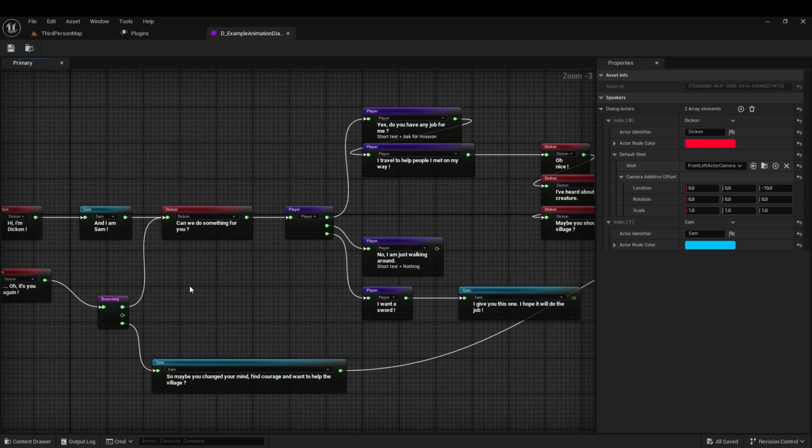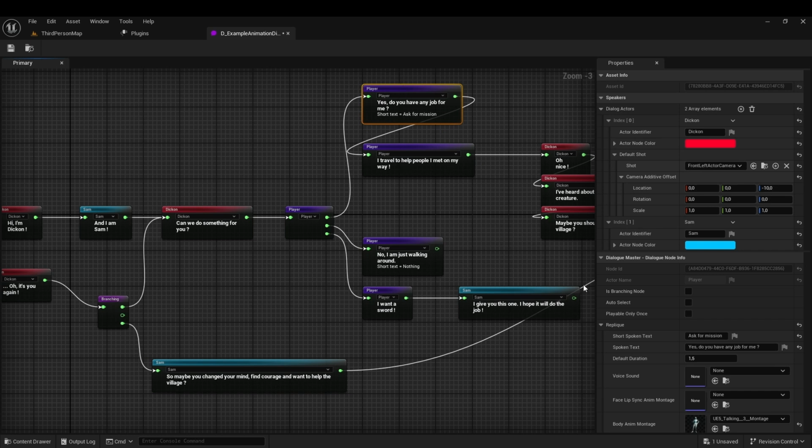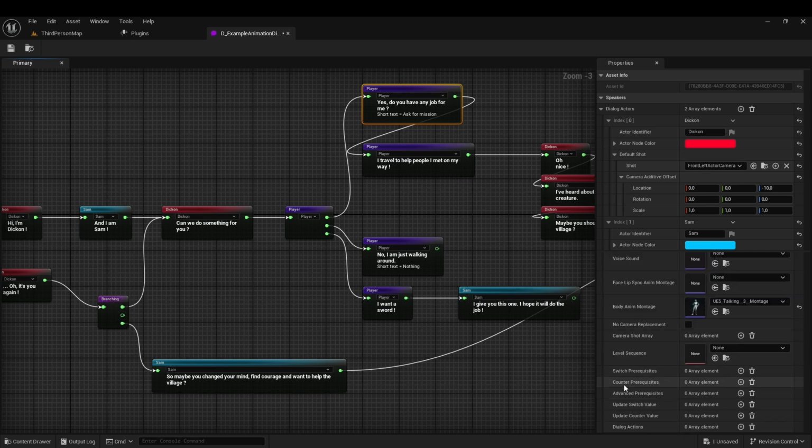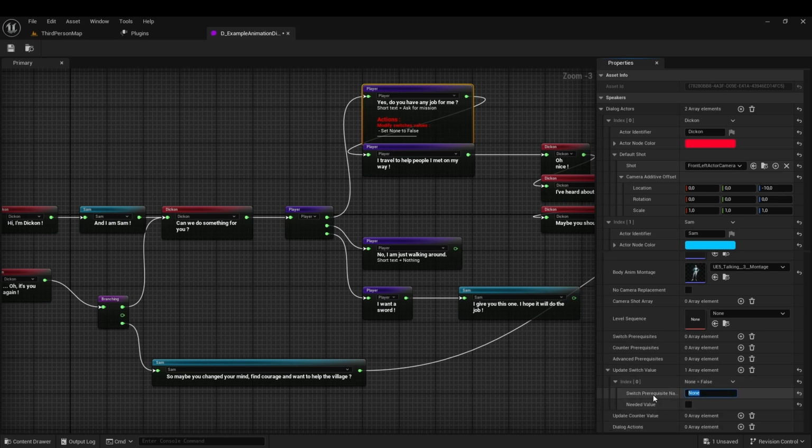Now we are going to customize our dialogue, so when the player has asked for information about a job, it will not display this option anymore. So what we can do is that when the player selects this option, here we have the update switch value parameters, and when we add something in this, it updates what we call a switch. A switch is just a variable stored in memory that you can name and store a value in. So I will name it received village quest info, and I will set it to true. The description is updated on the node, so you can see it quickly when you read the dialog graph.